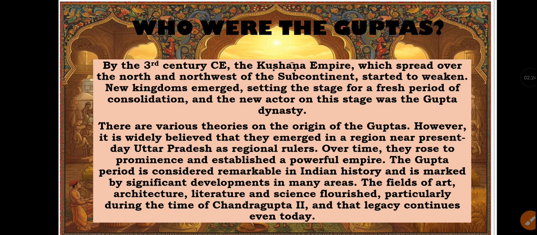So, what are the origins of the Guptas? That is not clear, but some theories suggest that they might have risen to prominence and established a powerful empire as regional rulers of Uttar Pradesh. Also, the Gupta period is remarkable in Indian history because it saw great fields of art, architecture, literature, and science, mainly in the time of Chandragupta II.